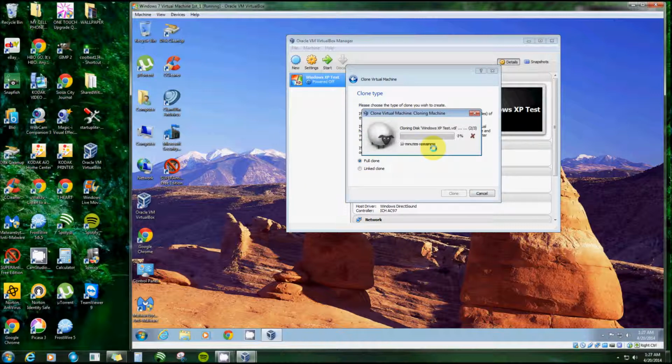Now it really doesn't take that long. I think it's like 10 minutes maybe at the most. I don't even think it's that long for Windows XP. It goes down to about 10 minutes in about a minute here. Anyway, it'll be down there at the bottom. That one there you would use to do anything you want. Settings, do all the tests you want, and if you destroy it, you just simply right click and remove it and clone another one off your first one.